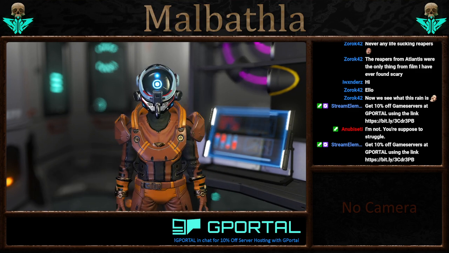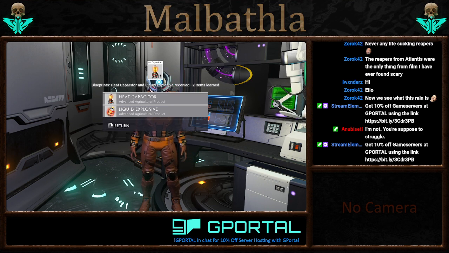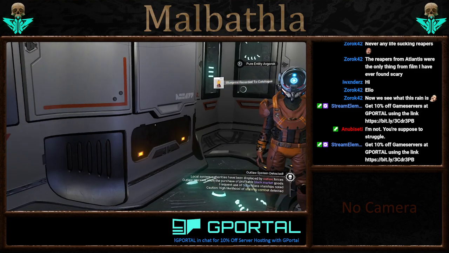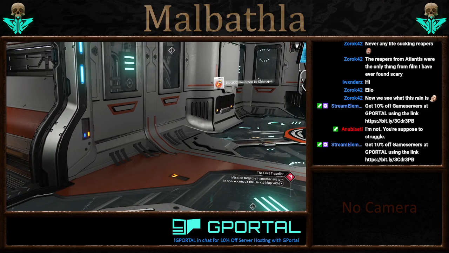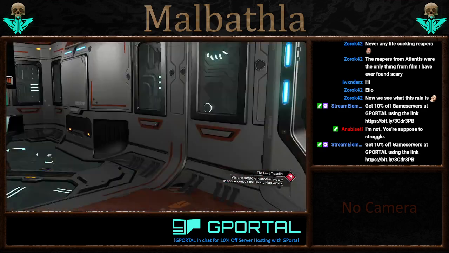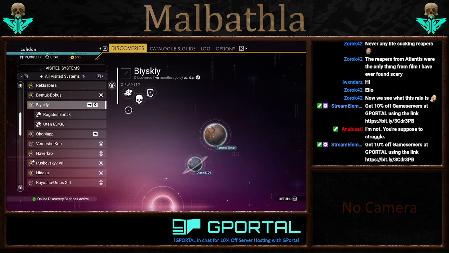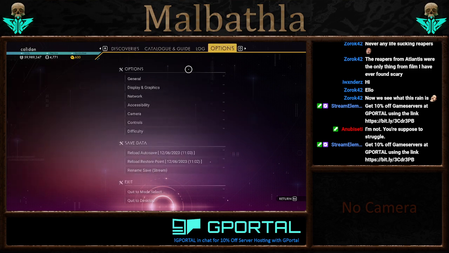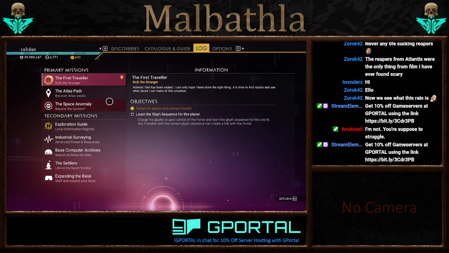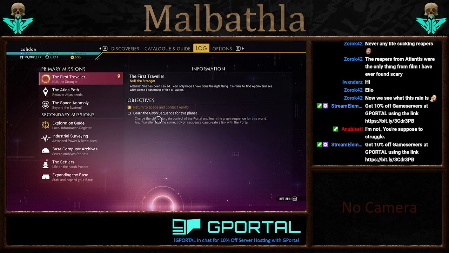Fine, give me the blueprint. What is it? The heat capacitor, which is great because I need that to make the blueprint you gave me just before. Okay, good, good. That's it. Yep. Well, not that one. This one. Return to space and contact Apollo. Did that. Learn the glyph sequences for this planet. Oh, I suppose that's... Yeah, I'll get to you.